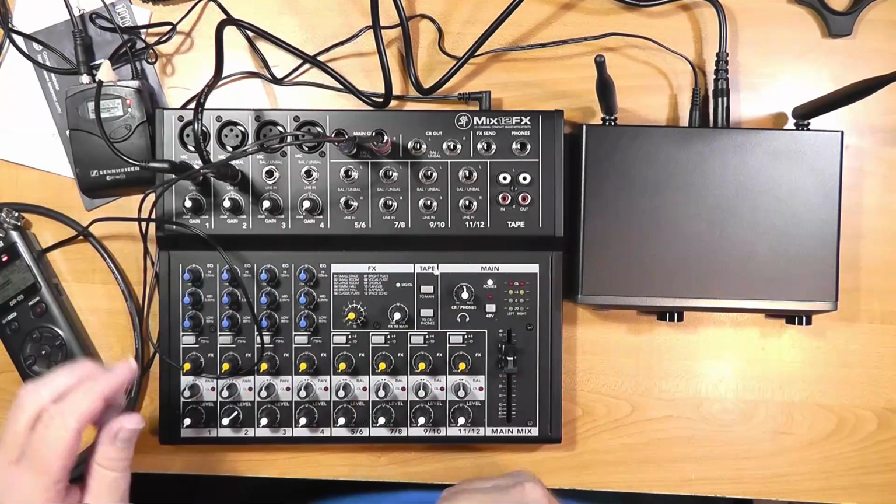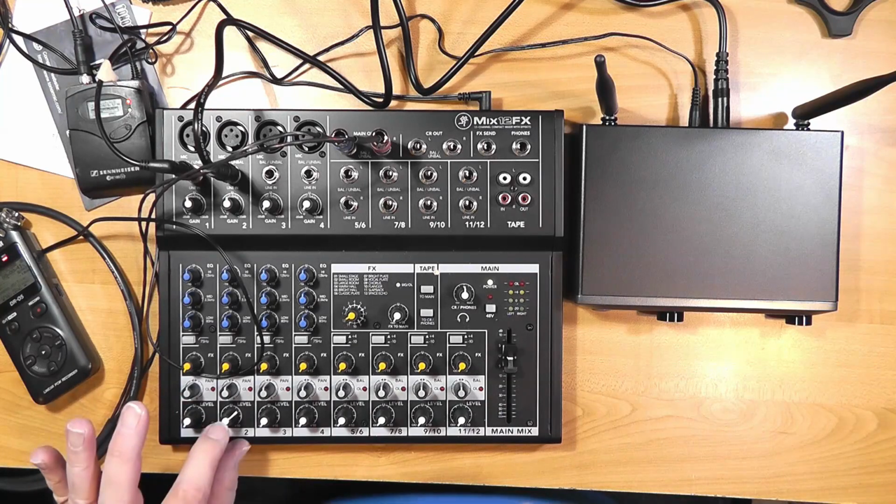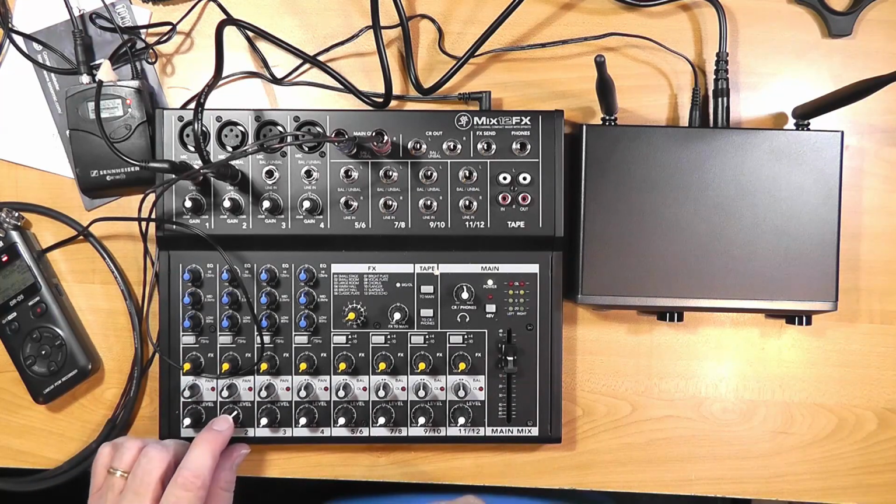I've got all this set up right here so that the Sennheiser mic is turned completely down and the TONOR mic is turned up. It seems to me that with this little screen over it, it picks up far fewer plosives. The plosives, you would get something like Peter Piper picked a peck of pickled peppers, lots of P's in there, and see how they do. I think it does a little better than that last mic I checked out.